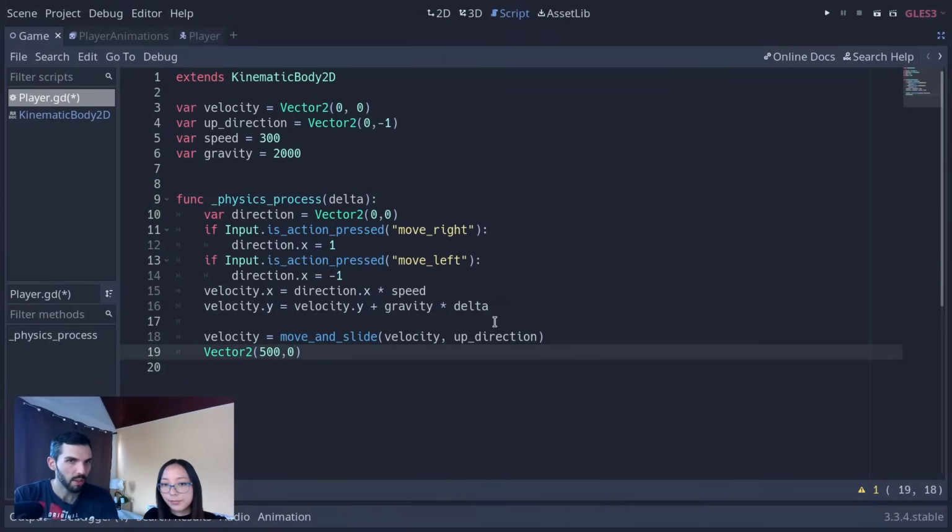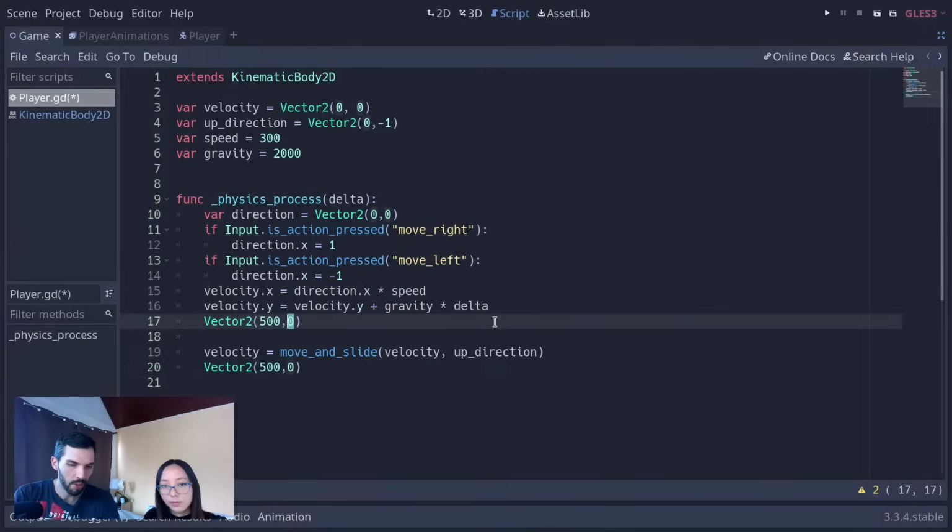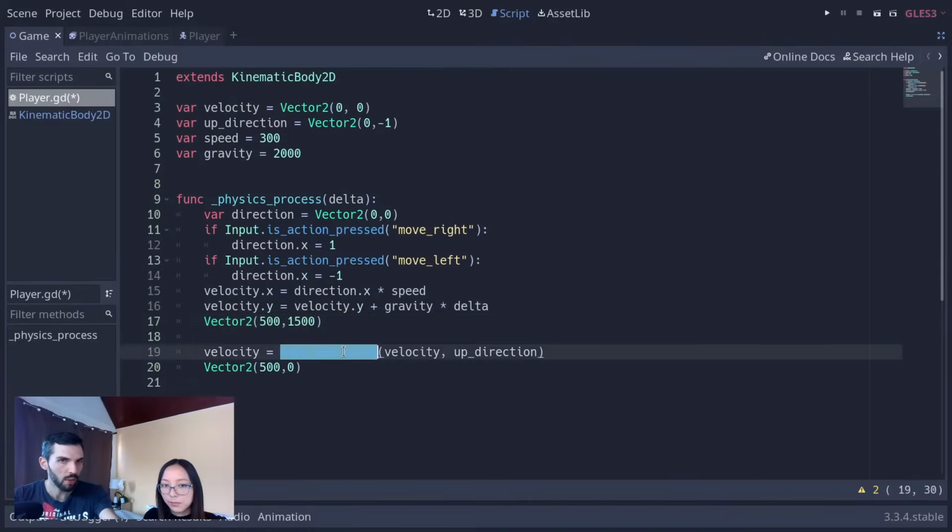But maybe before that, your velocity was 1500 because the character was falling and it hits the floor, and that function is going to detect that and reset that value to 0, but it just returns it. If you remove that part and you don't store the result inside your velocity, the value gets lost. It makes a calculation. It says, here's the value. Nobody uses it. I don't care. Right? So you store the result in the velocity variable.